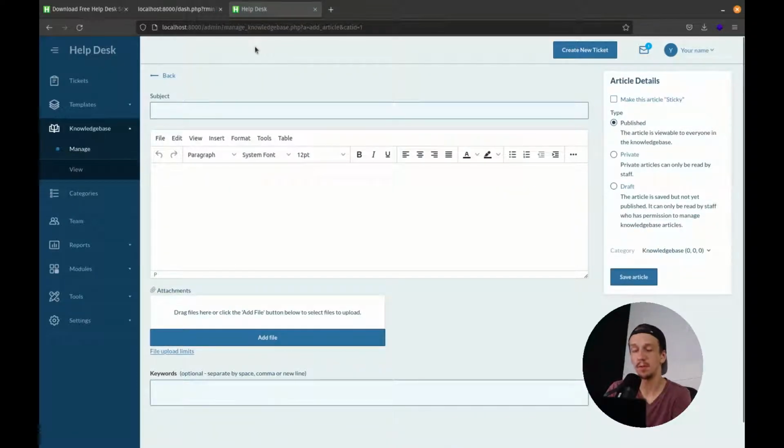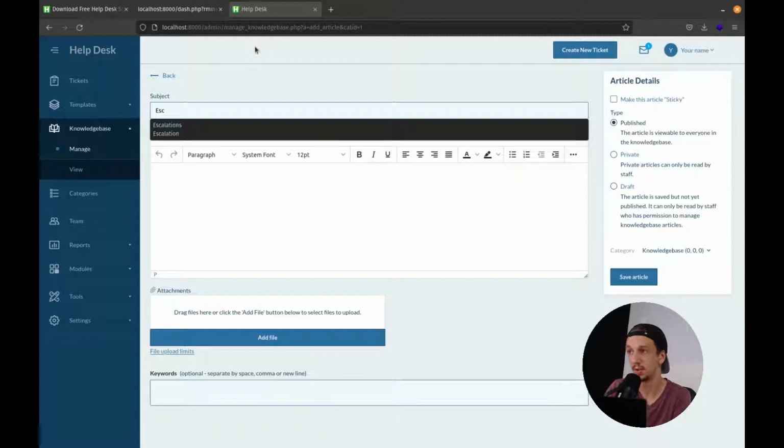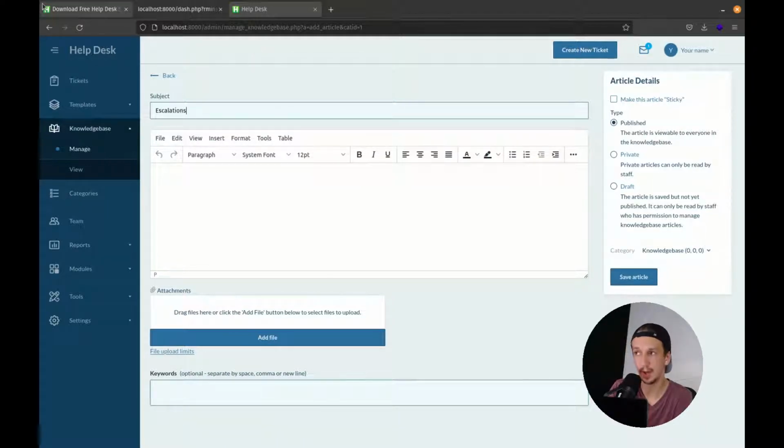And so here, the first one that I wanted to pinpoint, I'm only going to do 2 for you, and I'm going to let you do whatever else you want. But we're going to do escalations. And I'm going to go ahead and copy and paste for this one. And this is on the site in my blog, and it's also going to be likely in the GitHub when I push this. So I should know that what I'm about to paste is not my own words.